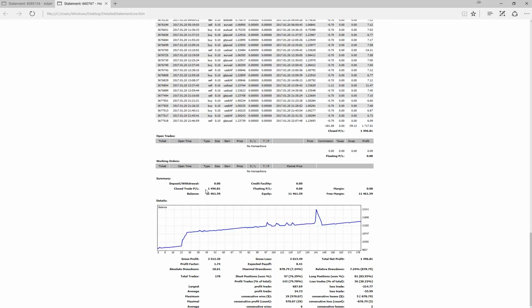Overall, does the program make money? Yes, it does. However, in doing that, it also assumes a level of risk which is, from my understanding, a little too much that we're prepared to take on. And I'm thinking that it would be a little too much for a lot of other traders as well.